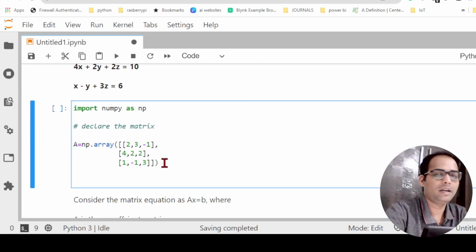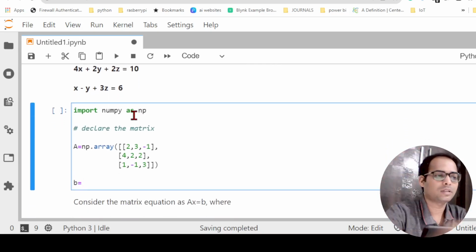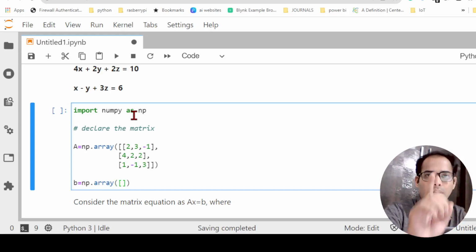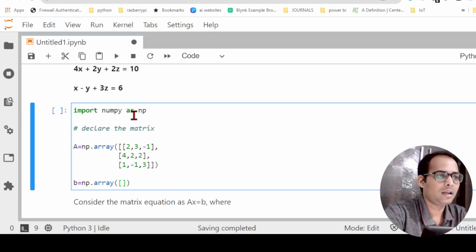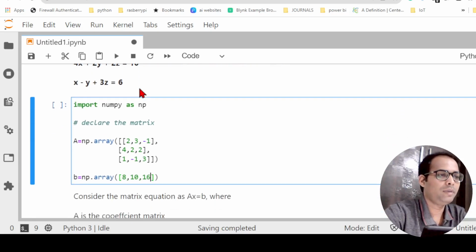Next I have to create the B matrix. I'll write B equals np.array, and inside that I'll give one square bracket and write 8, 10 and 6.